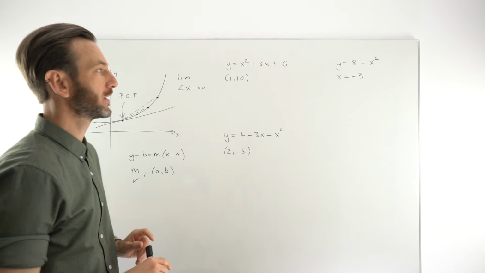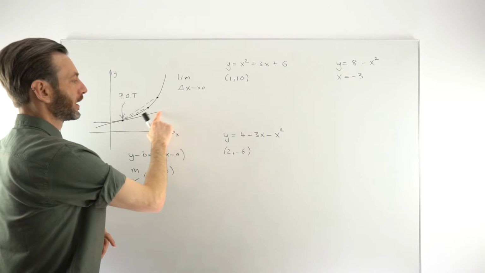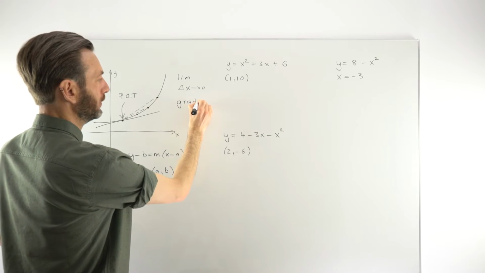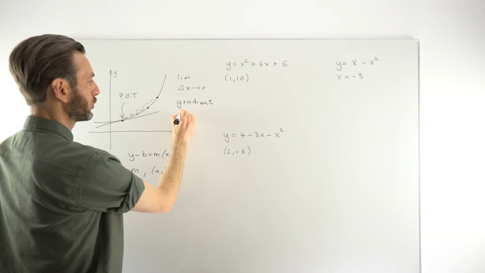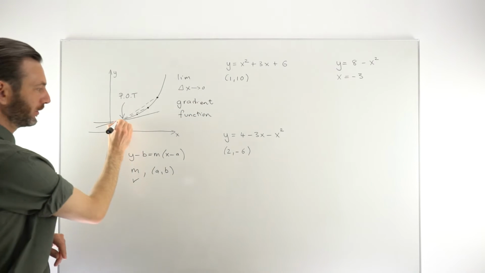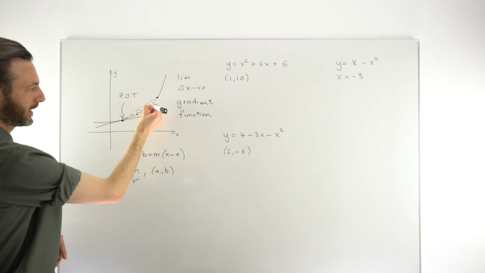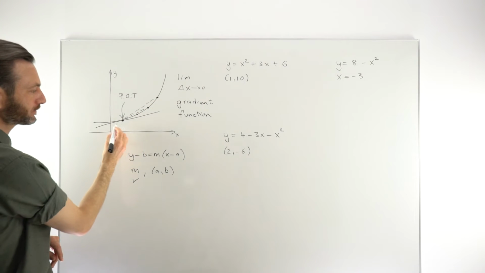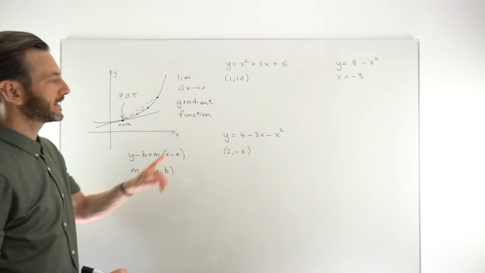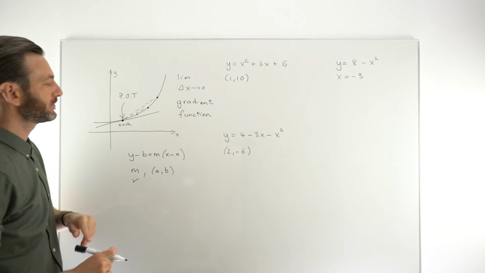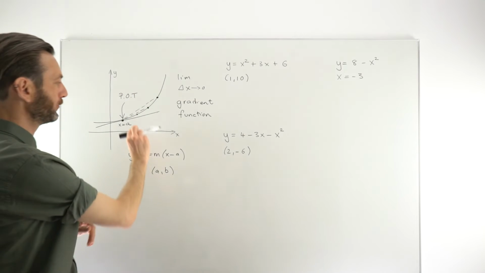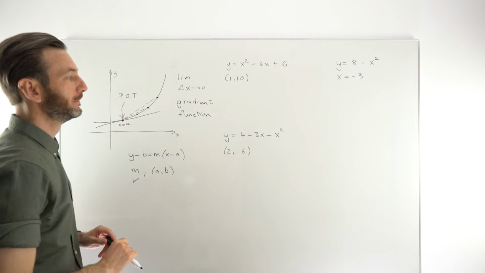Well, all that it is, when you take your derivative, it is a function, but sometimes we refer to it as the gradient function because it is a function that's got x's in it, but you're only ever interested in one point of tangency. So you're always shrinking back to one particular point. So let's say this was some x equals a value. If you then take your gradient function and sub in that a value, that will give you a number. And that number is the gradient of the tangent line at that point. So I hope that makes sense.